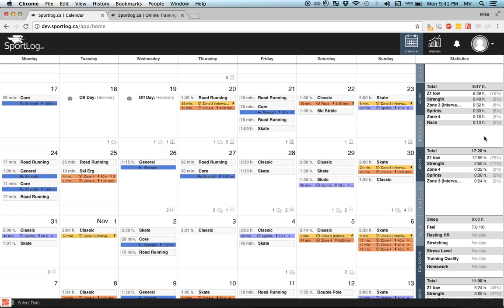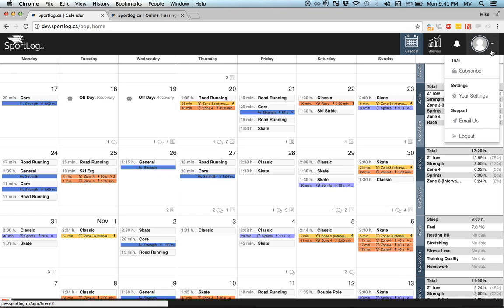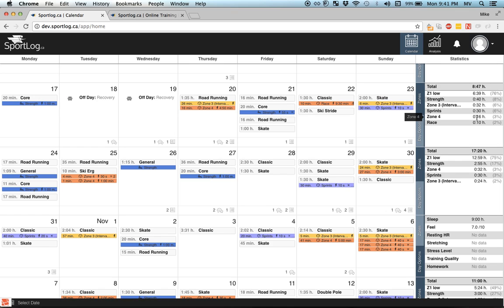If you're not really familiar about what zones are, we will do a tutorial about how to set zones, and there is more information on zones if you go into the setting part of Sportlog up here in the top right corner into your settings. There's some more information on that. If you have a coach looking at your log, they'll probably set the training zones for you and explain what they mean and what those values are for you. So if you don't quite understand that, please look up that section in the log or talk to your coach.